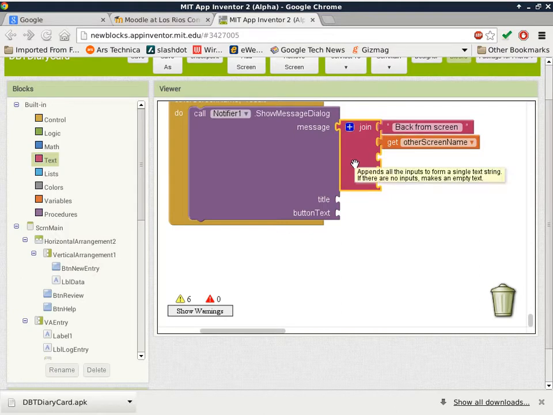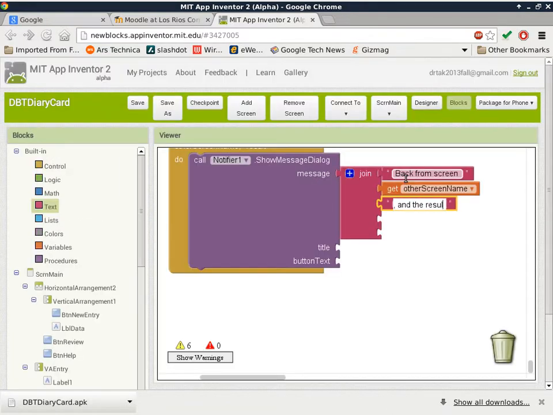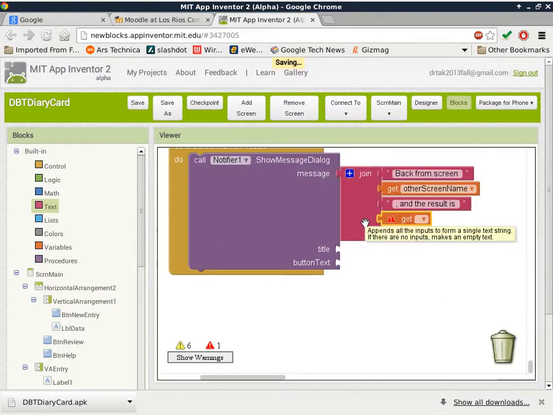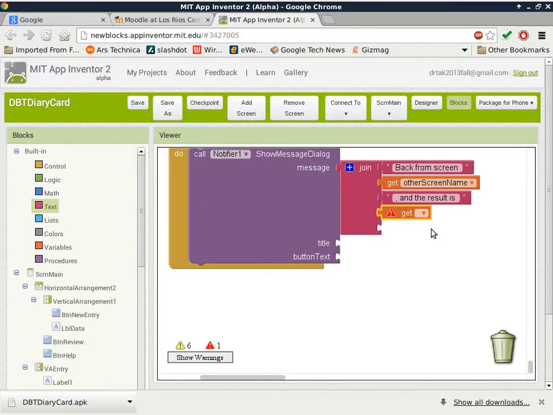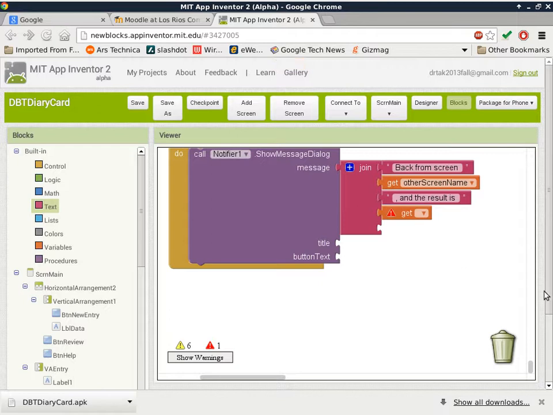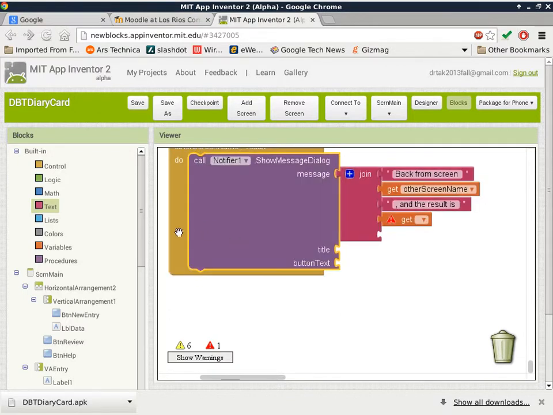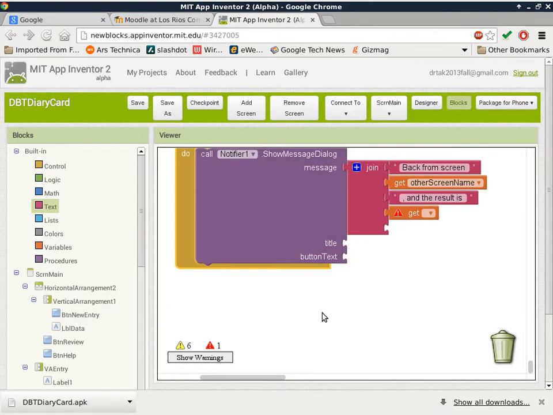And then the next item is just regular text. And I'll say, and the result is space. And then we'll go get the result. Okay, so now we use another variable get. And hopefully there's enough room. No, no! I just ran out of space to get the thing that I need. You have to move the whole thing out. Copy and paste one of those and move it. Just click the white screen and drag up.